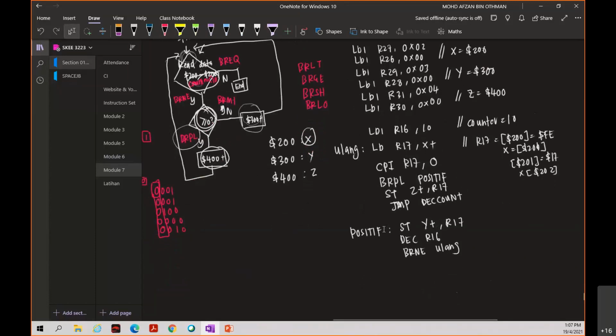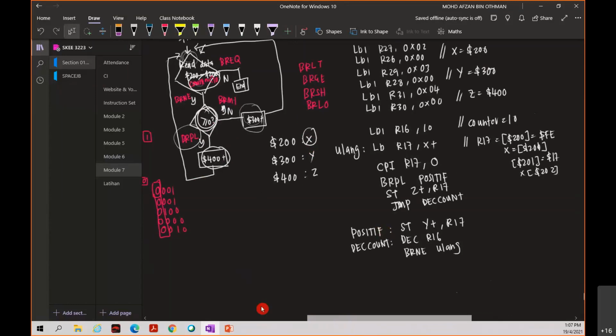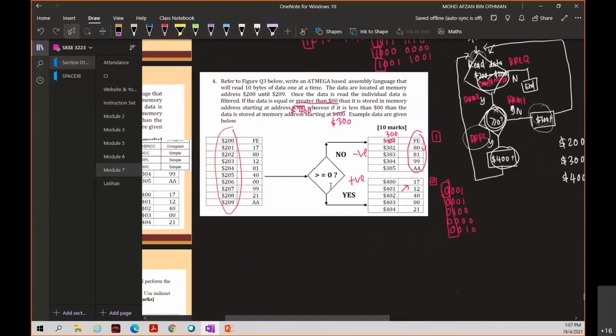Where is my decrease count? So this is my decrease count. And it will decrease the counter, which is decrease R16, and branch not equal ulang. And this will keep repeating 10 times, until all the data has been loaded to R17, and then it will compare whether it's a positive or negative number, and store it to the specific memory address respectively according to the instruction.